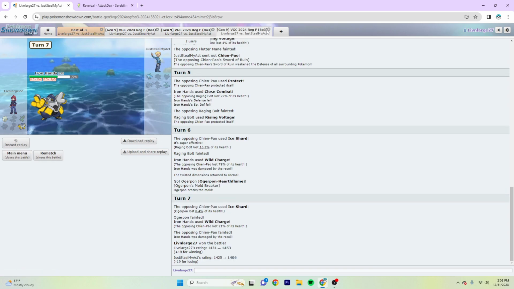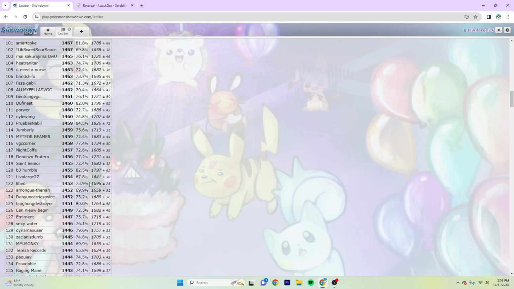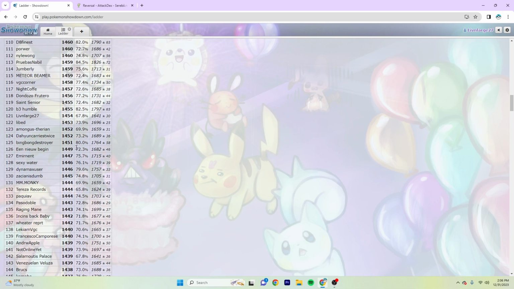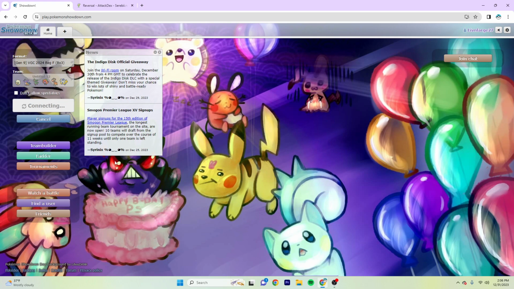GGs. Look at that. The team went in. Put us up to 1450. Where is 1453? It's like right outside the top 100. Oh, wait, I'm lower. There we are. We could try to get into top 100. Enter the top 100, scoot out, and then just go from there. Oh my golly. It is funny.